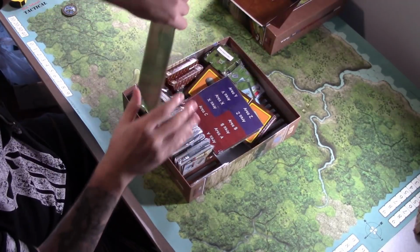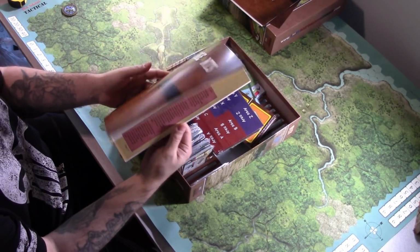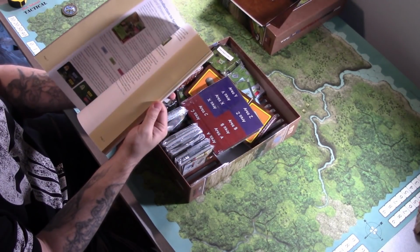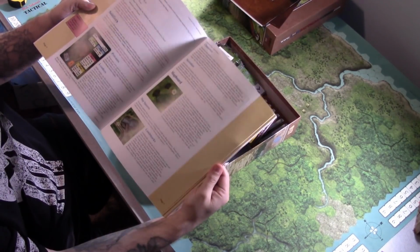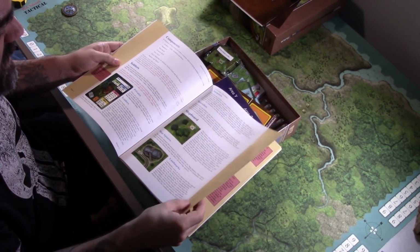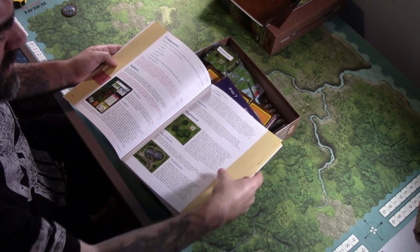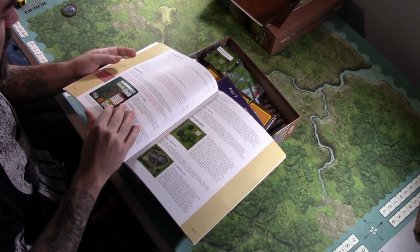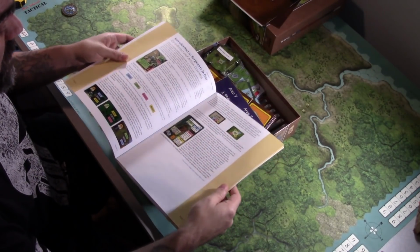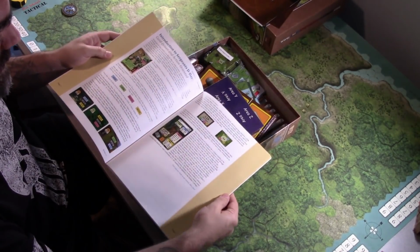This must be the rules. Sergeants. Yeah, this is a nice looking rule book. I like, well, okay, so the type of paper, it's not magazine type glossy, but it's a nice heavy paper. It's got a coating on it. It's full color. Introduction. Looks nice. Nice font.